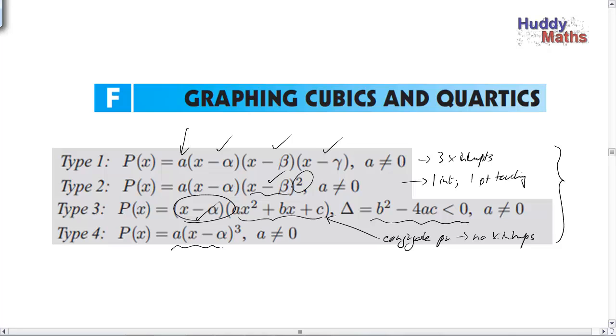And then this one's interesting. The x take alpha all cubed, 3 linear factors, all x take alpha. And so that's going to be reminiscent of what? x cubed, which has 0 as its x-intercept. So if you translate that alpha in the x direction, then x take alpha cubed is going to give you the 3 factors, and it's just going to be a point of inflection. As we do calculus later on, or if you've done calculus in another subject, it's a point of inflection there. A stationary point, but not a turning point. All right, let's go down and summarise that now.